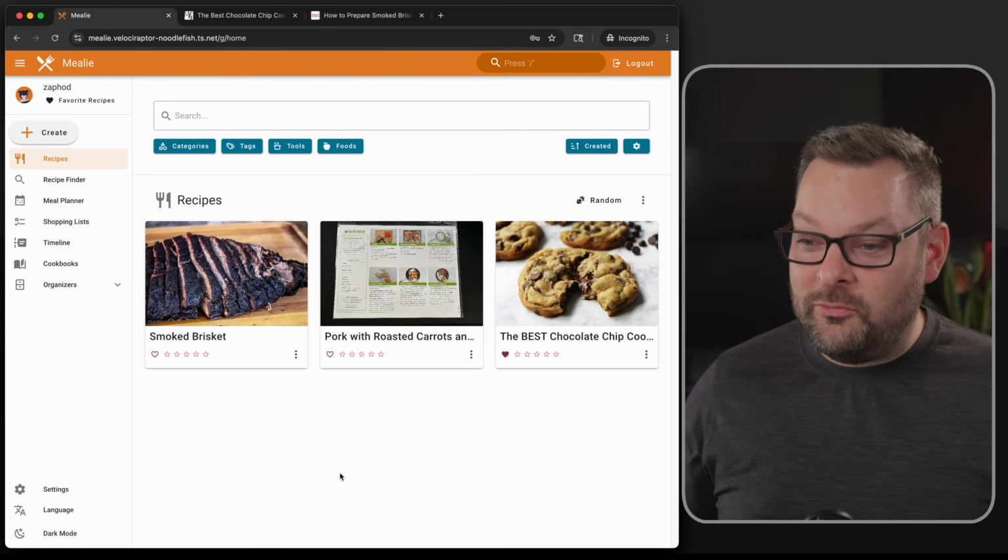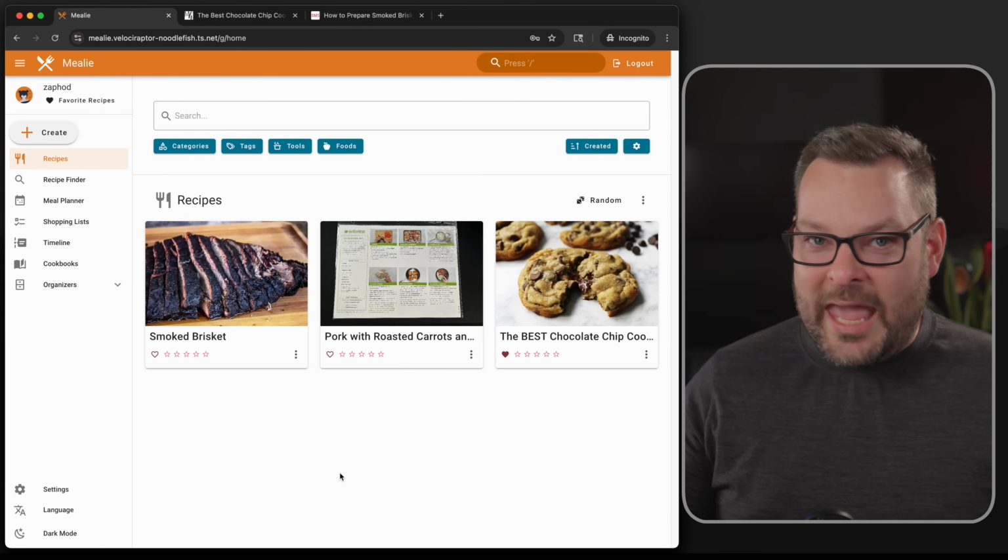So I'm going to split this video up into a few sections. This first few minutes we'll be looking at the application itself. The second half we'll be looking at how to deploy Mealie using Docker Compose. And then at the end, there's one more thing, because you can actually make AI do stuff with Mealie now. It's a fairly new feature, but it kind of works. So there'll be chapters down below, along with all the links to the Docker Compose file and all that kind of stuff you need in the description.